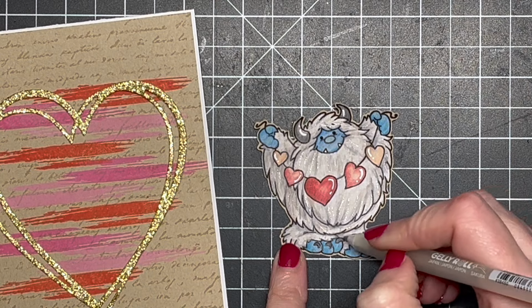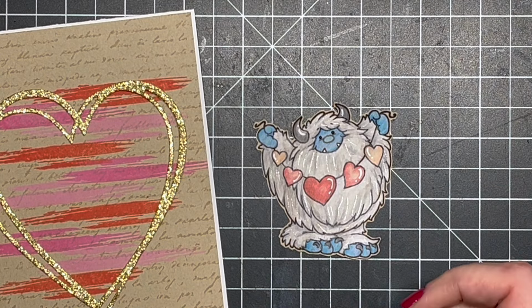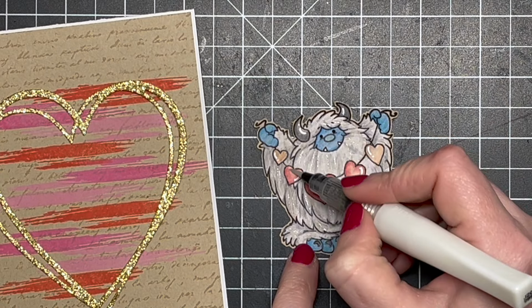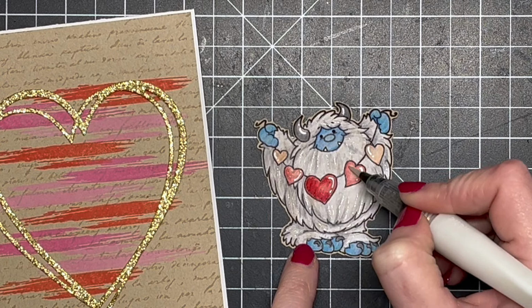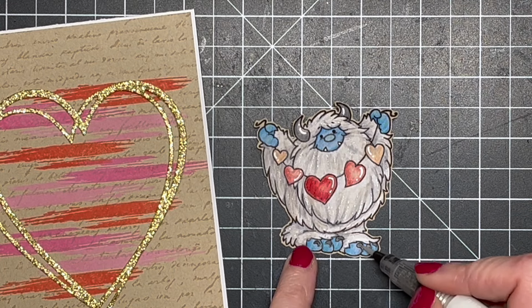He's super sweet. And then the final thing I'm going to do with the Yeti is go in with my Aqua glitter pen and add some shine to the little hearts. And again, completely optional. You can definitely not do these things, but it just adds so much fun and interest to these little cards.